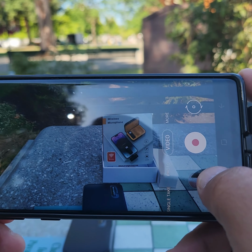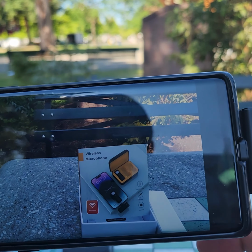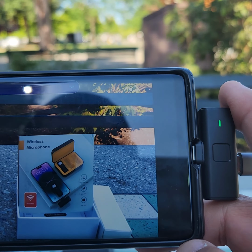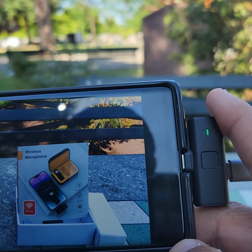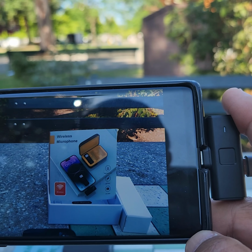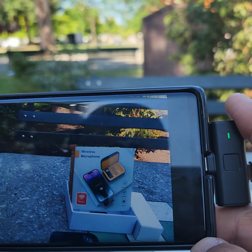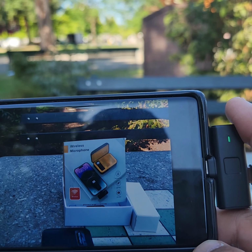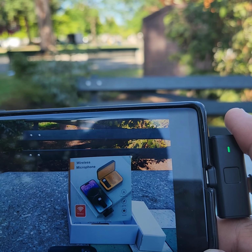So now I'm gonna play the audio back so you guys know that it played back, right? Testing 1 2 3 4. I'm using a Type-C wireless microphone, and I also have my battery bank plugged in at the same time, so it's charging and letting me record at the same time.